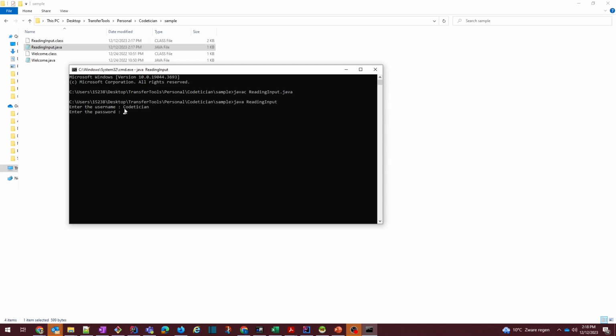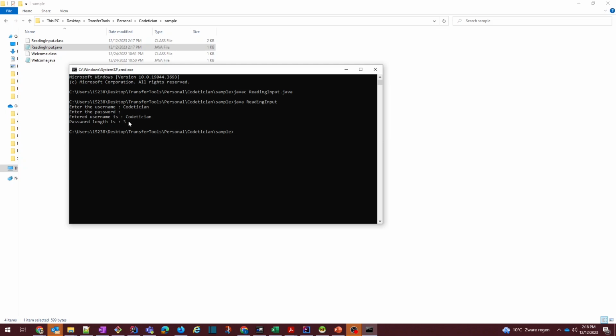I'm going to press enter and then it asks for the password. Now you'll see whatever I'm typing will not be visible here. Of course, don't think that I'm not typing anything; you can try yourself. I'm just going to put A, B, C, a three-letter word, and now when I press enter, it should tell me the length of the password is 3 and the entered username. I pressed enter, it says entered username is Quotation and password length is 3.